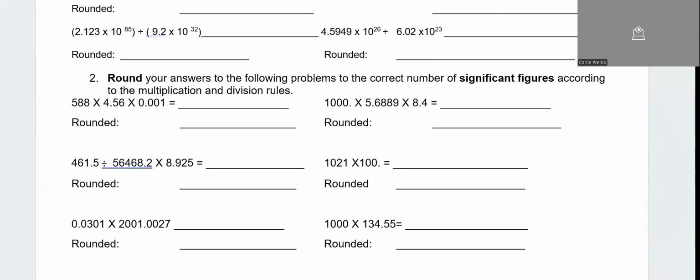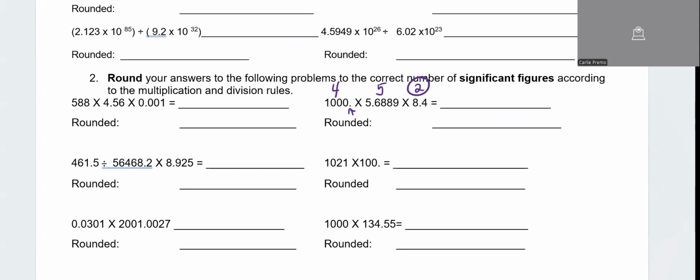First, most important thing is just figure out how many sig figs are in every number. So in this one, notice that decimal there means that these trailing zeros count. This is 4 sig figs. All of these are non-zeros, meaning they all count. That gives us 5 sig figs. And then this one, also only non-zeros, is 2. So our final answer should end up being only 2 sig figs.